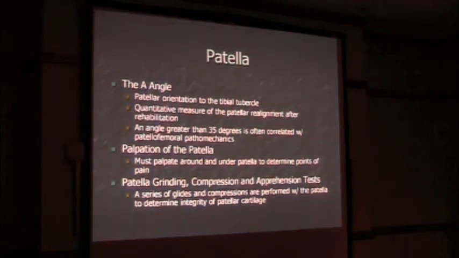Okay, so the patella, these are just basically evaluating the patella. The A angle, I'm not really going to go over that. Nobody really uses this as much as the Q angle, which I'll talk about in a second. Palpate the patella, always palpate above, below, and on either side of the patella, the medial and lateral side, because a lot of these patients we see have patellofemoral pain, which is a very, very common thing, and is secondary due to a muscular imbalance across the quadriceps, and we'll talk about that in a minute.